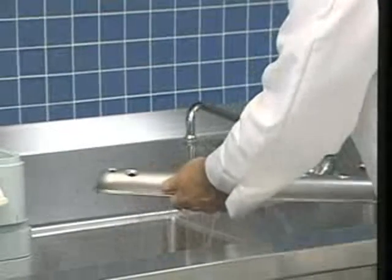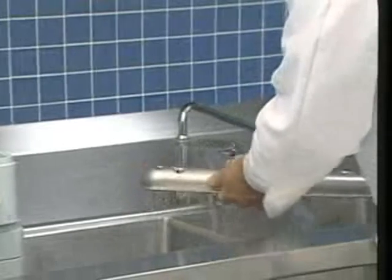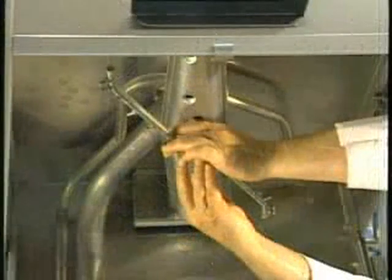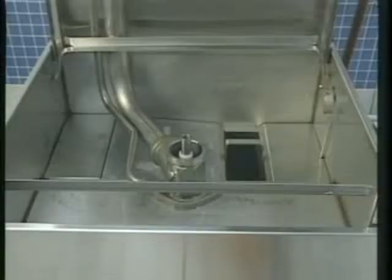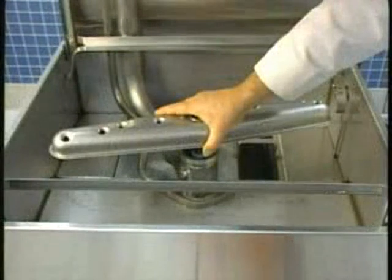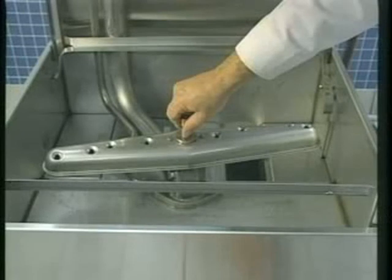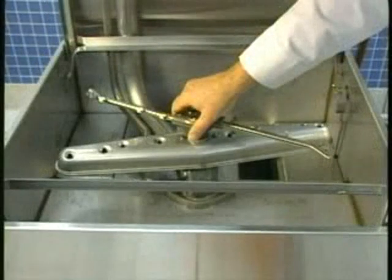After the wash and rinse arm nozzles have been cleared of any debris, reinstall them. To reinstall the upper wash rinse arm assembly, first mount the wash arm on the center shaft at the top of the wash compartment and hold it in place with your hand. Now slide the rinse arm on the center shaft and tighten the retaining knob on the rinse arm. To reinstall the lower wash rinse arm assembly, first mount the wash arm on the lower wash arm shaft. Next, position the wash arm retaining pin in the center of the wash arm and tighten it. Finally, center the rinse arm on the lower wash arm shaft and gently rest it into position.